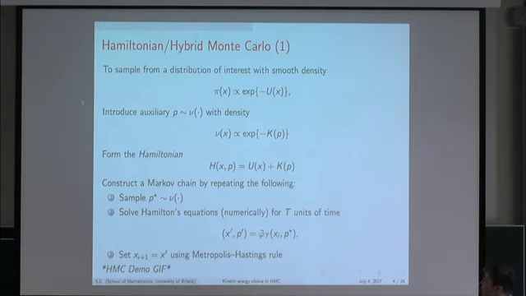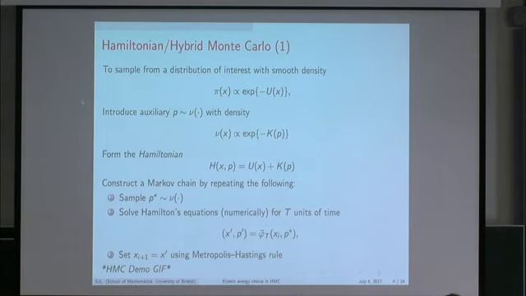And typically, the reason for the Metropolis-Hastings is because we typically can't solve this system exactly. If we could do that, we wouldn't need Metropolis-Hastings. This would be a measure-preserving flow. But because we can't solve it exactly, we usually resort to numerical solvers, and because of that, we use this step to correct for discretization error.